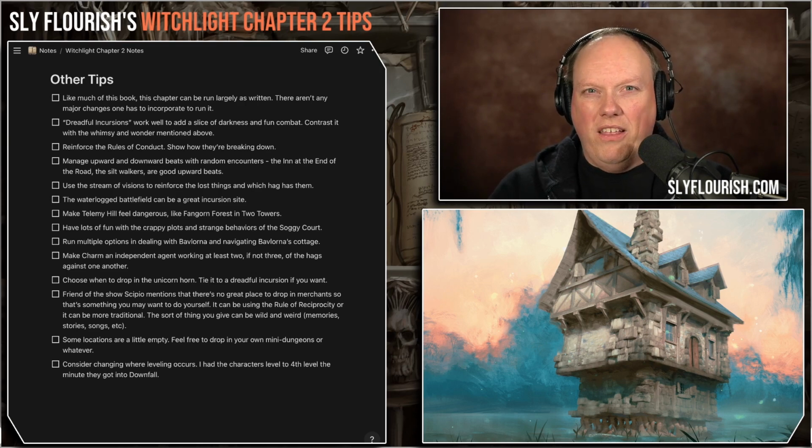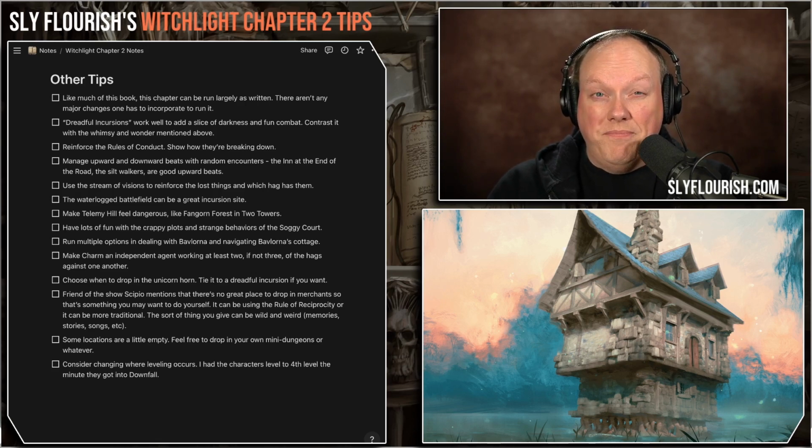And I think even in the case of Tomb of Annihilation, there's definitely more modifications that you have to do to get it to work. And looking ahead a little bit at future chapters for Wild Beyond the Witchlight, particularly the last chapter, I think there's some modifications that need to be made to make that chapter really good. But so far, Chapter 1 and Chapter 2, I think you can run them largely as written, and they work pretty well. So there's only small little tweaks, things like little Agdon stuff and reinforcing that. But recall that you don't have to change a lot in this one. And I think that's not true for a lot of ones.